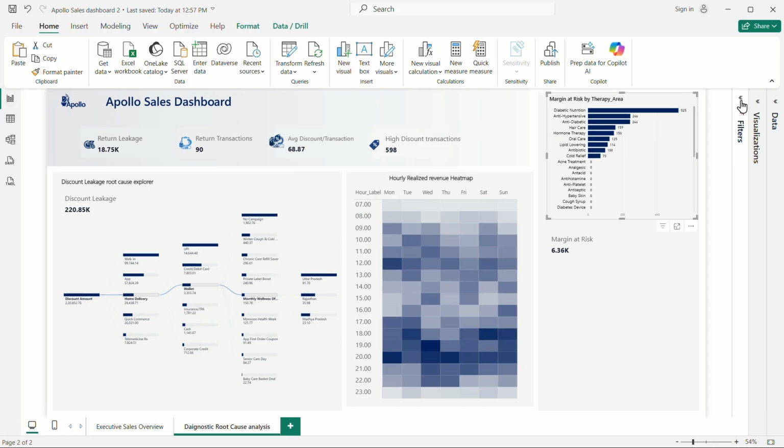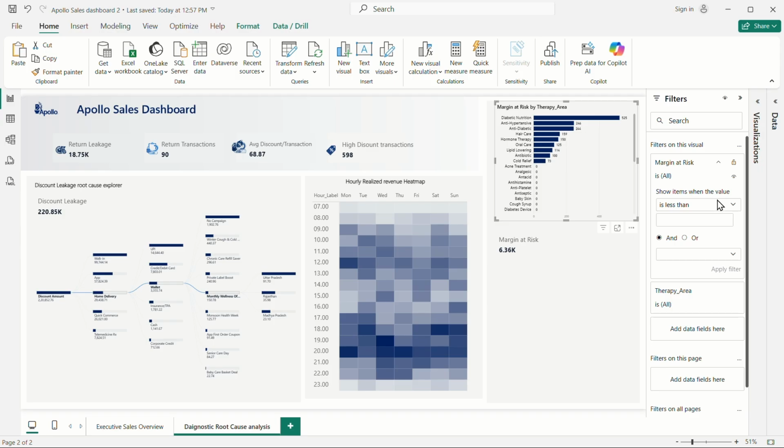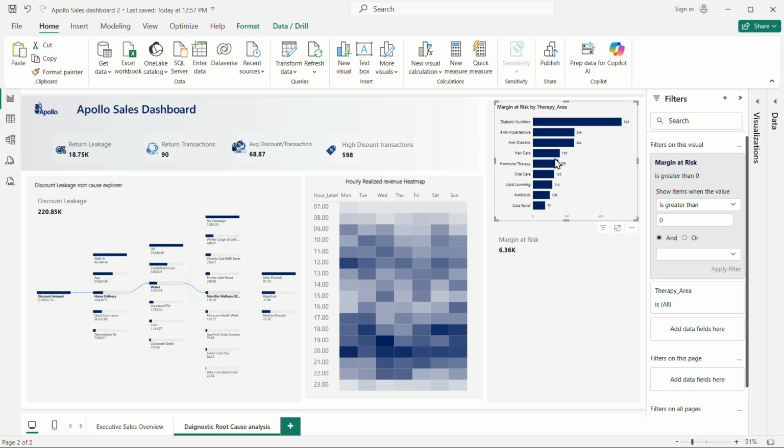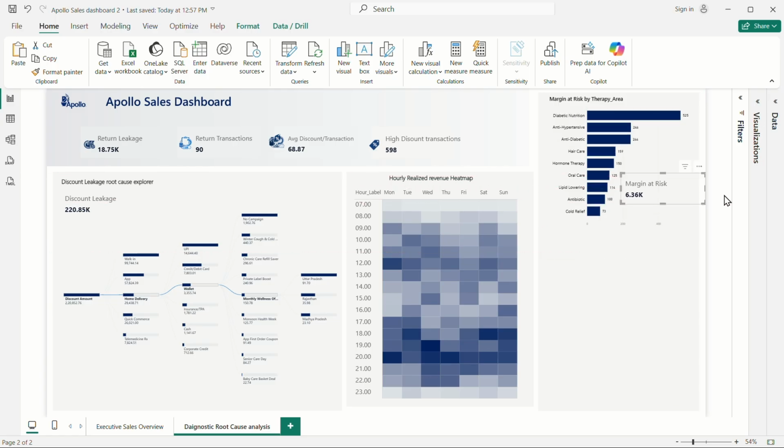So what we will do here, go to the filter pane, and click on this filter on this visual, margin at risk. Click on this arrow and show items where the value is greater than 0, and apply the filter. So as you can see now, the 0 value has been removed and the final chart has been created, the margin at risk by therapy area, and we'll use this KPI in our chart only.